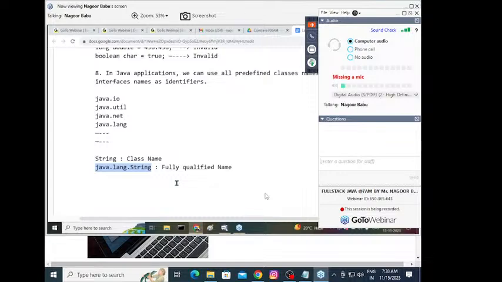Exactly, then we are going to use the initial, in the sense of the surname. Through the surname only, we are able to differentiate the two members. If I access the name with the surname, then the exact respective person will be identified. Am I right or not? Same thing I'm telling now. Fully qualified name is nothing but calling a class name along with its surname. Surname is the package name. I get my point or not? But the normal name is just a normal name. If the class name is unique, then it's okay, fine.